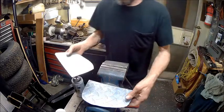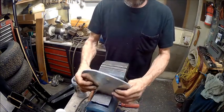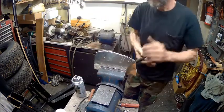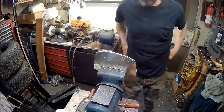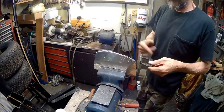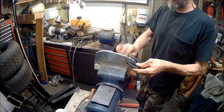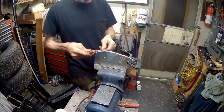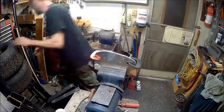Now what we're going to do is put these back to back to where they're straight, and then add it to the vise. Because we didn't get these uniform, we're going to make them uniform now. And here's how we're going to do it. We're going to clamp this so it's tight. This is for vibration purposes only, because this is going to vibrate really bad.